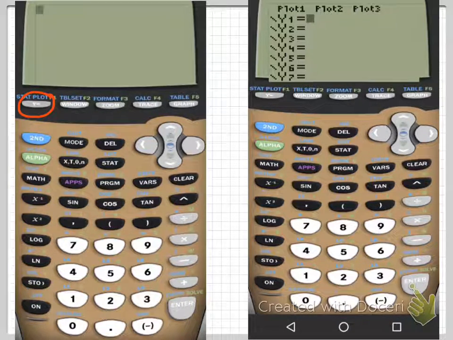what you're going to do is first press the y equals. This is how you graph stuff. Remember, y equals is the same as f of x equals for our purposes. You should get this screen right here where it says y1 equals, y2 equals, y3 equals. Each of these are equations that we can graph as long as we have y all by itself, or f of x all by itself. If you see f of x, you can type it in like y equals, just the same.